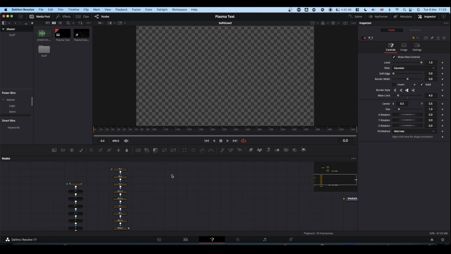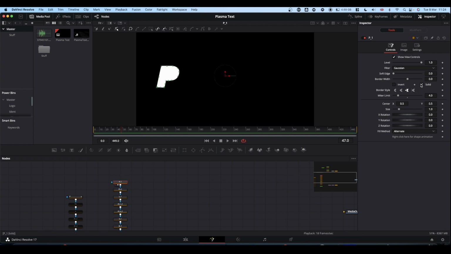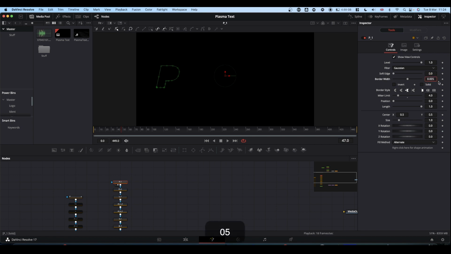Now we need to think about the outline letter that we will be having. So we come to our second column, and what you need to do is again set up these letters. Select your first letter, uncheck solid, go with 005 again, and you also want a bit of soft edge on that, but not too much, just so that it sort of softens back a bit. And then you need to again do this for your other letters.